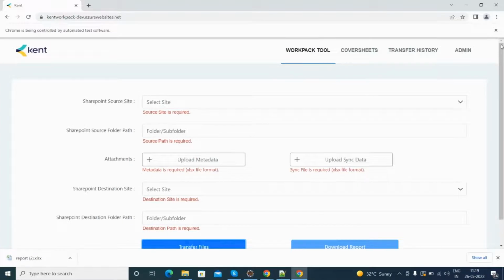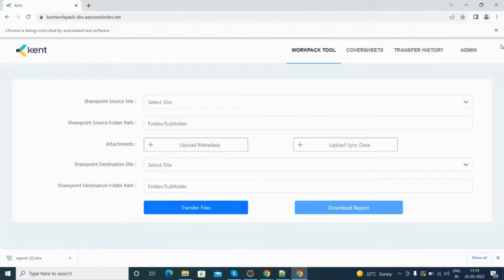Now see, all the validations we also tested. Now all the cases are solved.